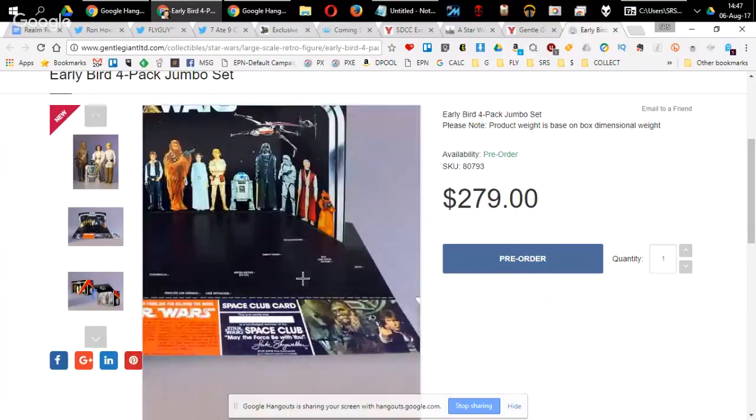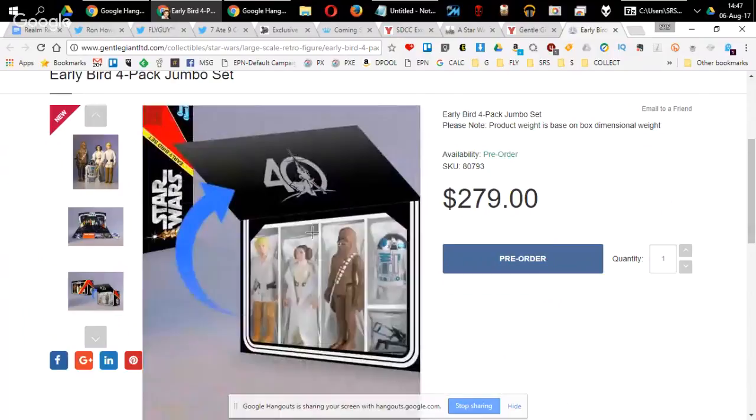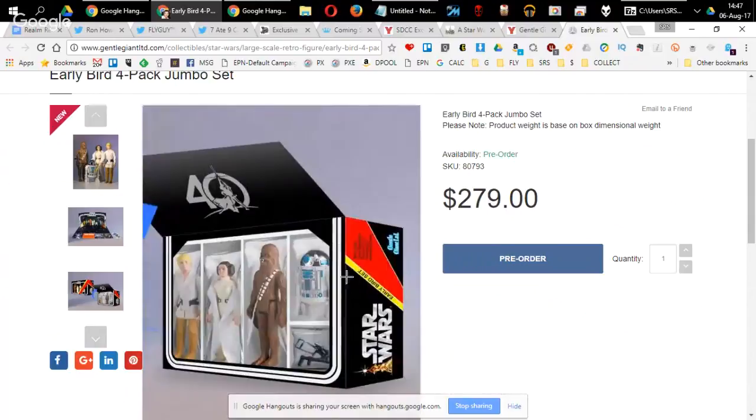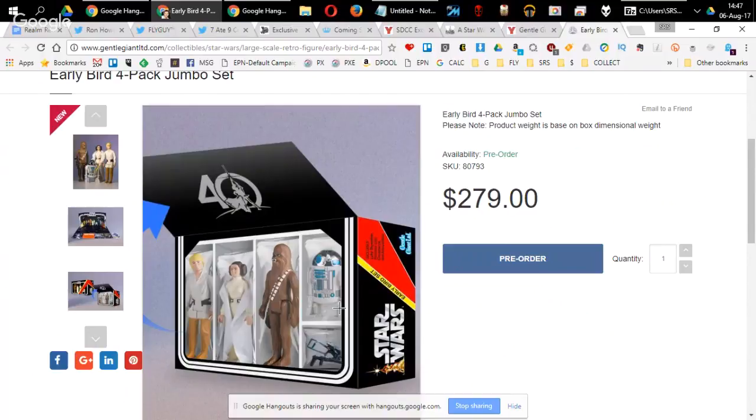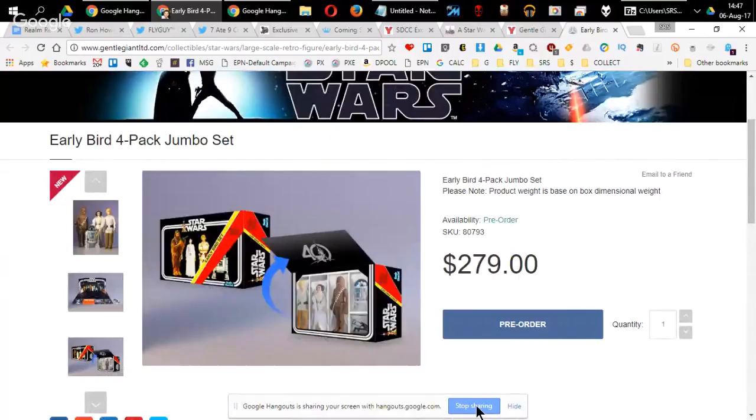Yeah. $279, that seems pretty reasonable. I mean, the shipping on it is ridiculous. Yeah, that's true. $40 or something like that. Welcome to living outside the US. If you're a Premier Guild member, they knock maybe $20 off, if I'm remembering correctly. I'd have to log into my account again to see. But if you are a member, you get a little bit of a discount, or at least you did. So it's still available to pre-order. Yep.